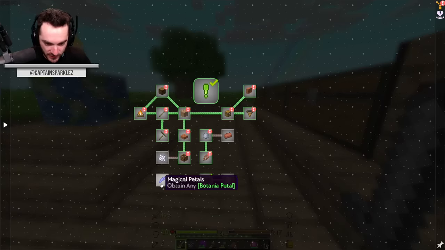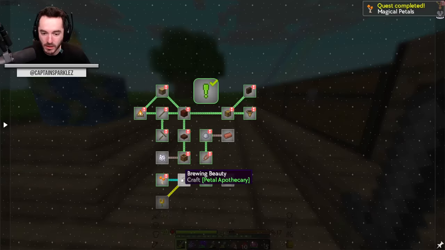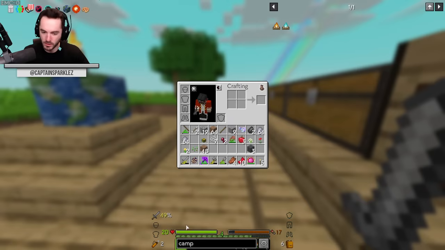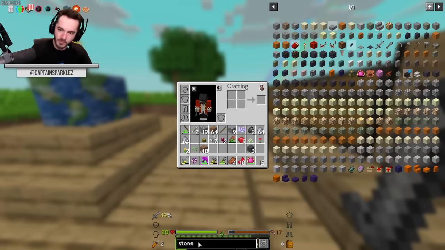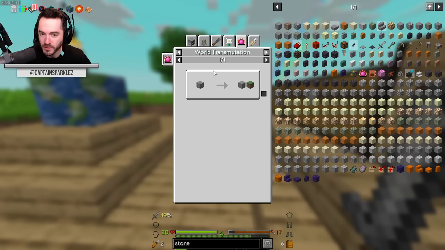But in any case, magical petals. I think if we just throw these into here, we get magical petals, right? So that's something good. Oh boy. Smoother rock. Why is there simply a check mark that says smoother rock? Okay. AKA stone. What are our options? We can smelt it. But not in a campfire, I guess. Oh, wait. Can we do that?